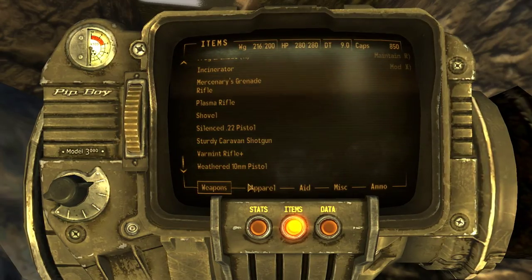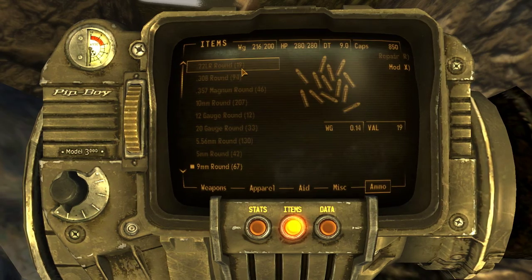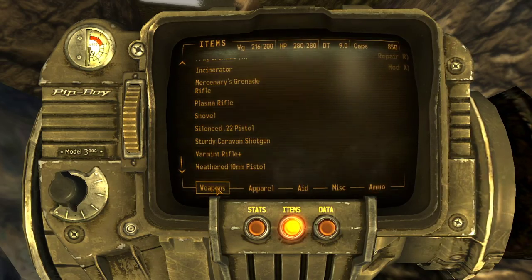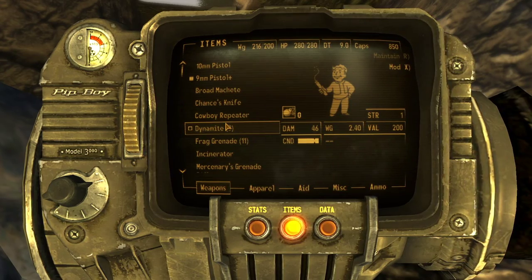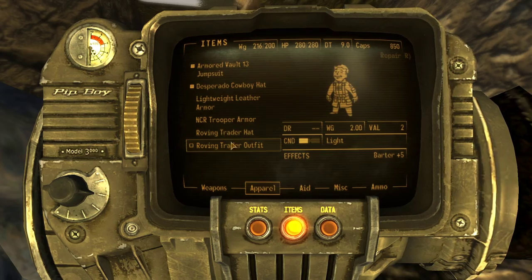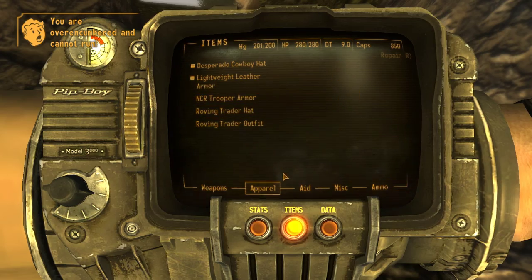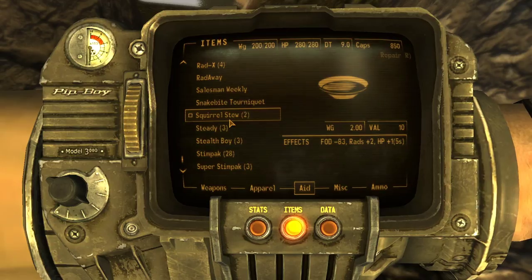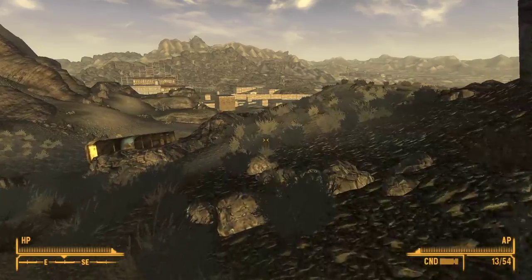Some more ammo in there. I believe that microfusion was too heavy. Yeah, we're at 60 microfusion. I don't want to sell them because we're going to run into some vendors in not too long. Damn it, man. I don't want to drop these either. These are good. Alright, we'll drop this instead. We'll drop the armored vault suit, because if I get any lightweight armor or any leather armor, I can repair my lightweight leather armor with it.